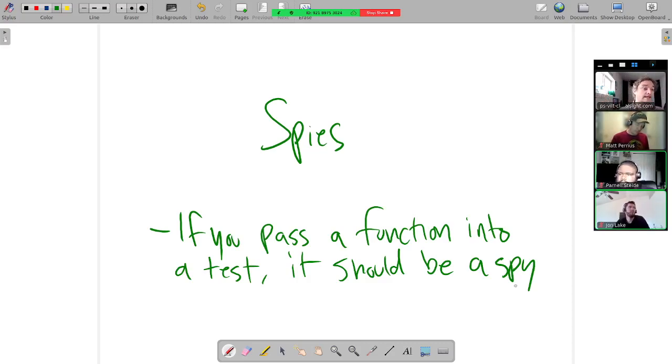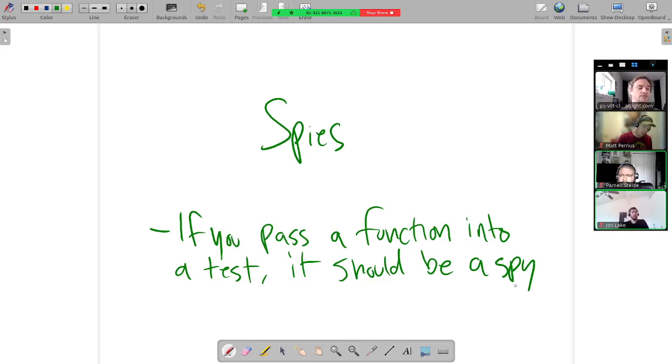So we want as little logic as possible in our test, because that's one more thing that we could get wrong, one more thing that we could break. We want it to be pure syntax. So writing out a function makes one more thing that we could get wrong, and then our tests become a little bit less reliable.